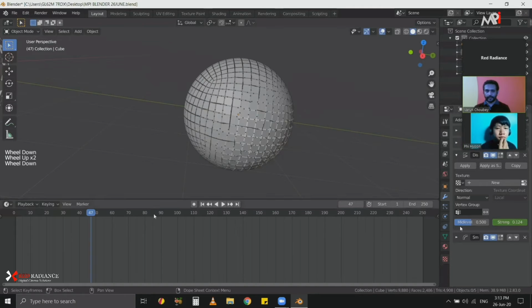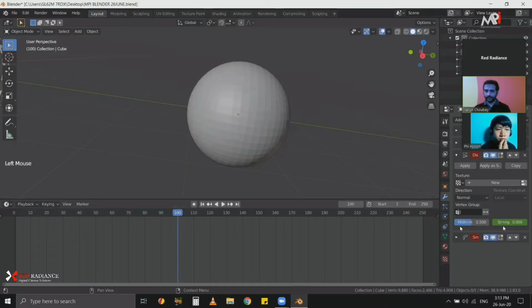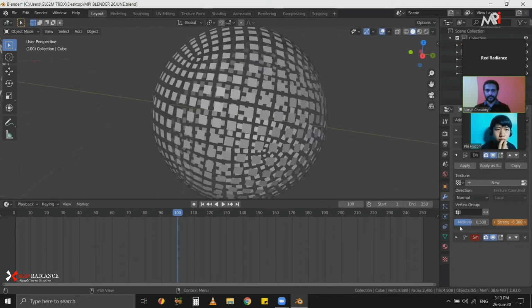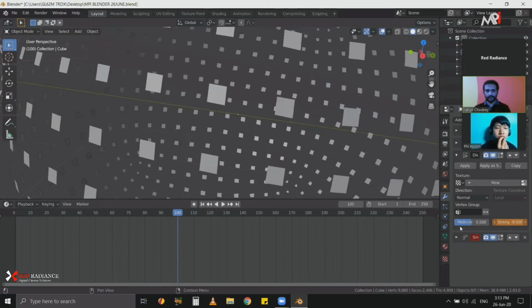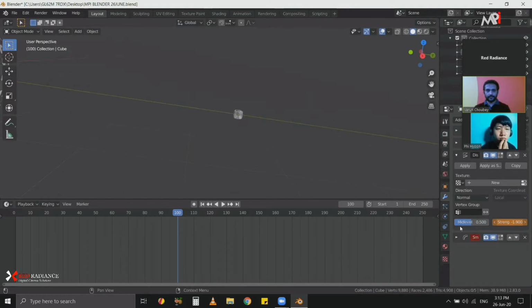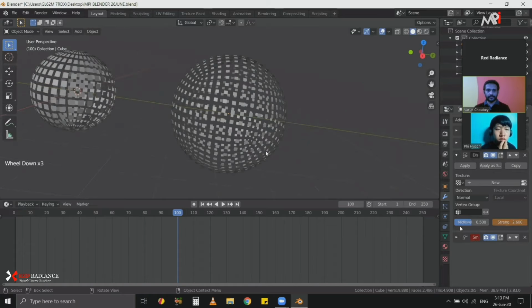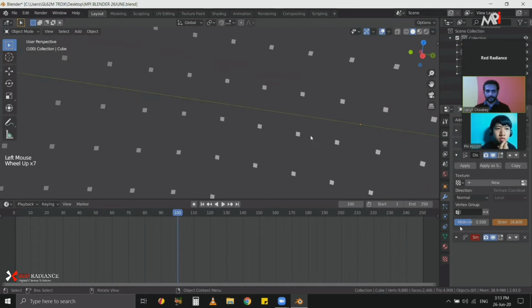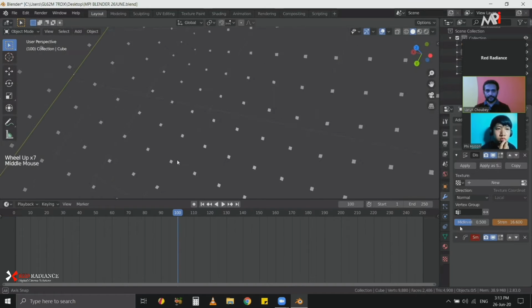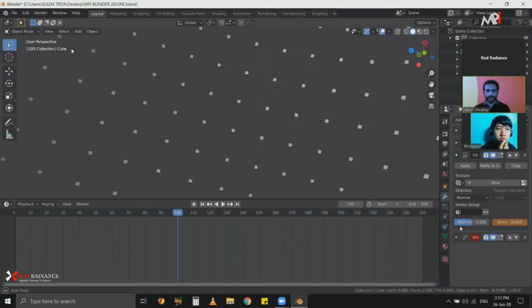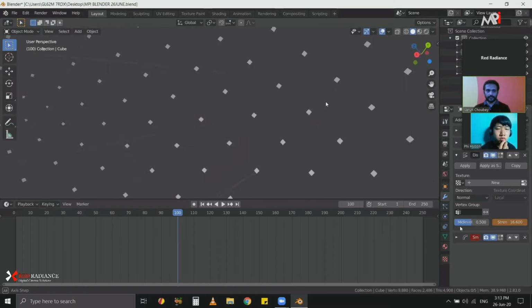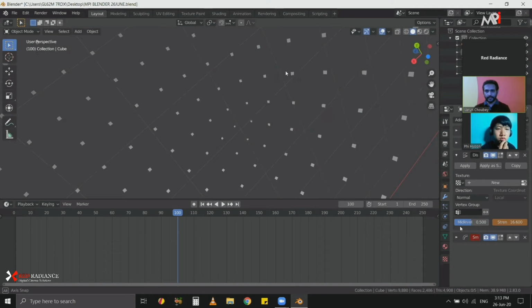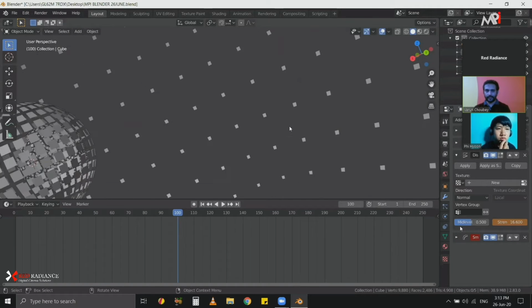Okay, now I can actually play with the values and get whatever effect I want. Right now, even if I rotate this, because my topology was very nice and smooth and I had all quads, it is squares everywhere, right?